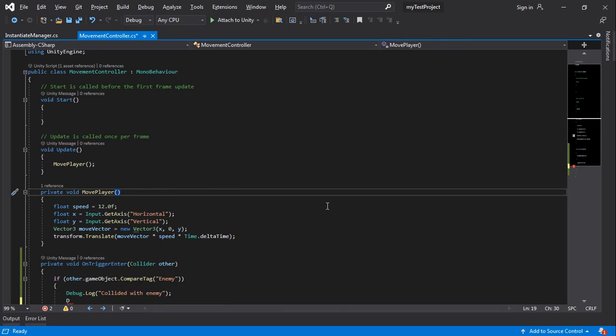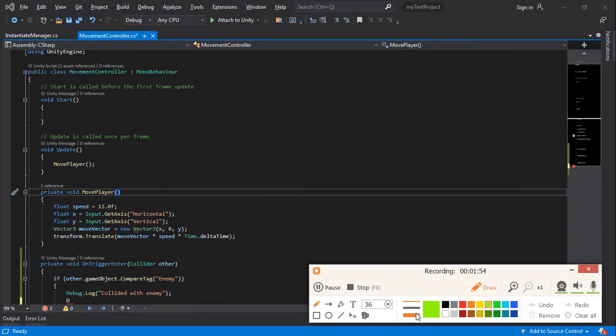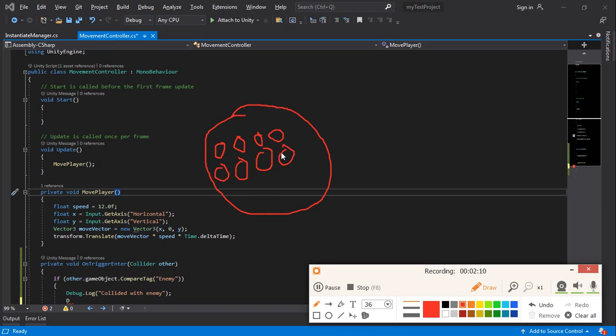So let me show you that. At the start of the game we will create a pool. We would have instantiated enough game objects that we'll be using throughout the game. Let's say in this project we want to use enemies. So we have created enough enemies that we'll be using.